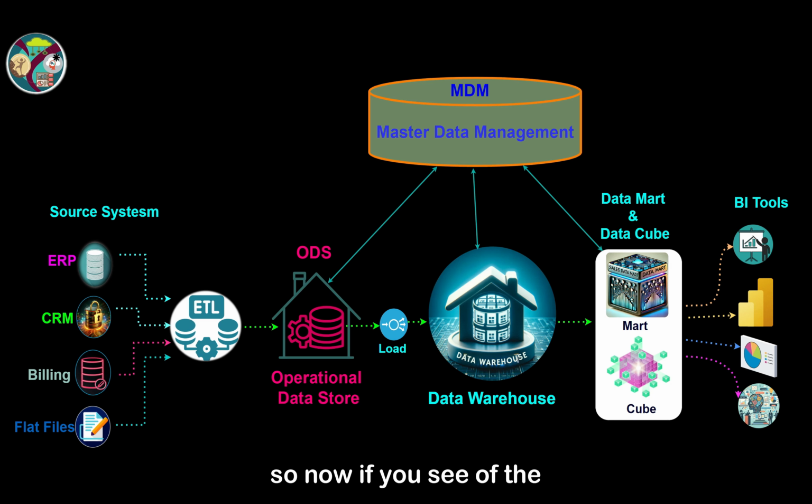Now, CRM and ERP, as I mentioned, both come under the source systems category. Then we extract that data and load it into the ODS, operational data store, before loading the data into the data warehouse. On top of the data warehouse, we build the data mart and data cubes as per the business use cases. And master data management is built on top of the data warehouse, ODS, data mart and data cube. Basically it will have all the metadata, a kind of master data with respect to the organization.